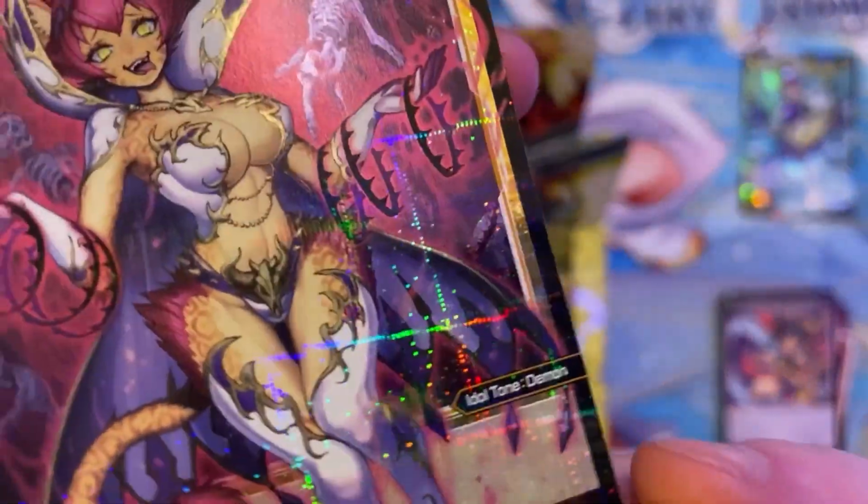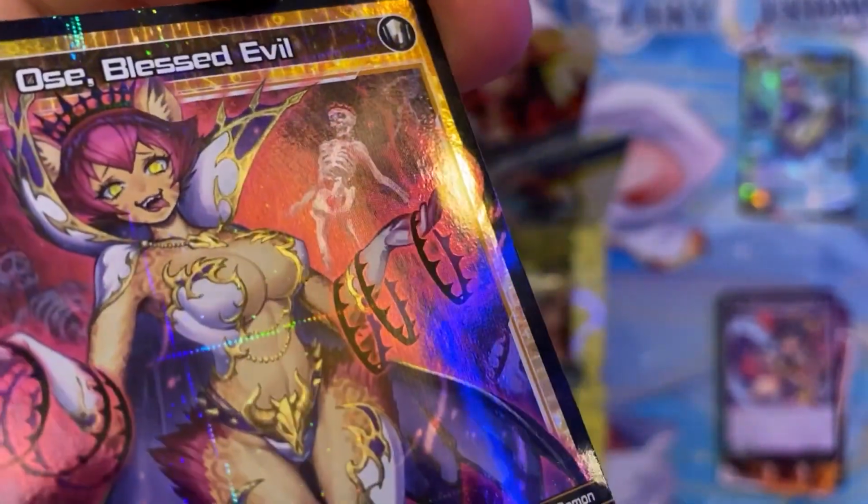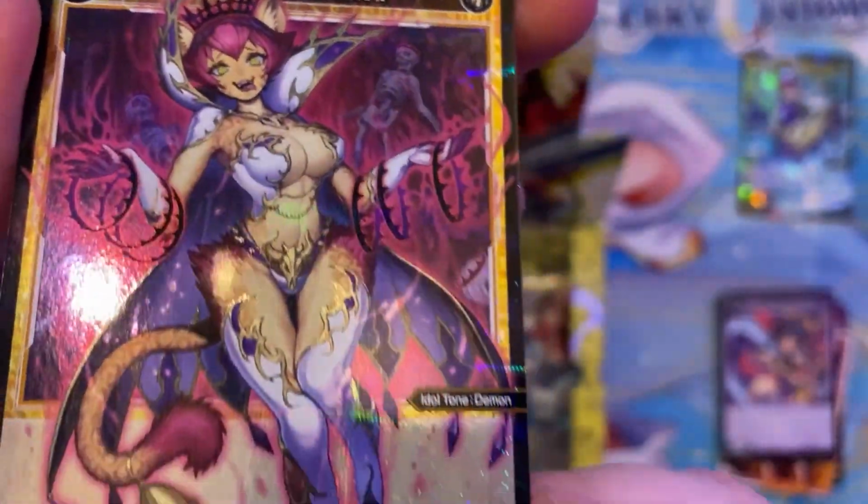And we got the shiny cat, pretty brutal, the dead bodies and stuff in the back. The art's pretty bitchin' actually, but yeah.